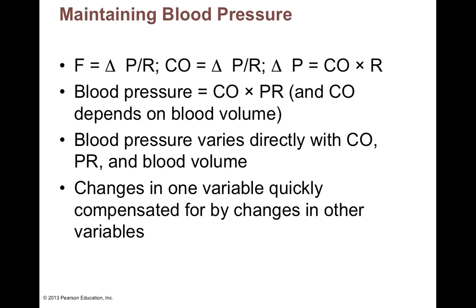Okay? So, talking about blood pressure, it's basically a force per unit area, but there's some different ways we can calculate that, right? We can rearrange our equations up here to get some ideas. Flow was delta P over R. Cardiac output was also delta P over R. So we say that cardiac output is the same as flow because they both have the same other side of the equation. Or you can also say that delta P, or pressure difference, is cardiac output times resistance. So delta P is your blood pressure, which is cardiac output times resistance. So one way to write blood pressure, which I already drew on the board, is blood pressure is cardiac output times total peripheral resistance.